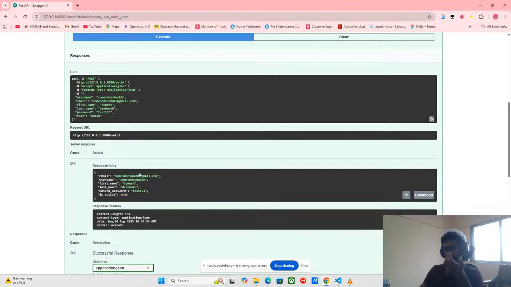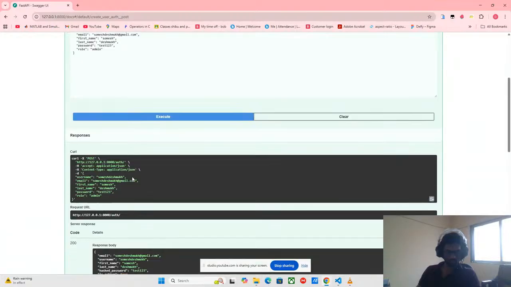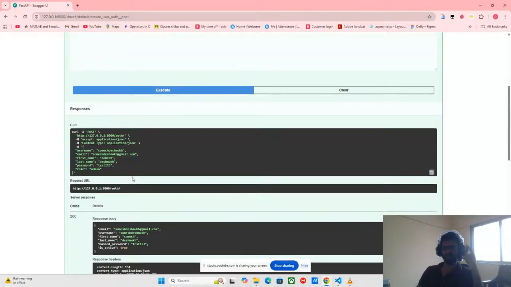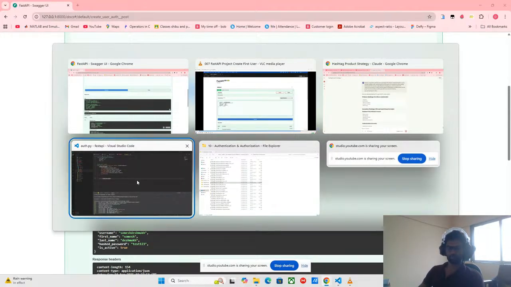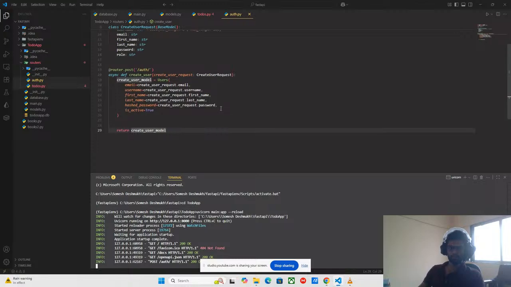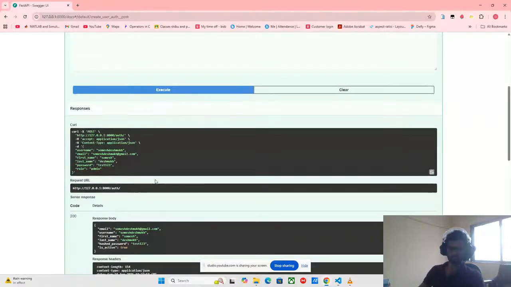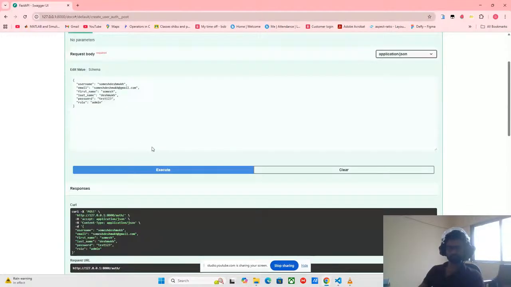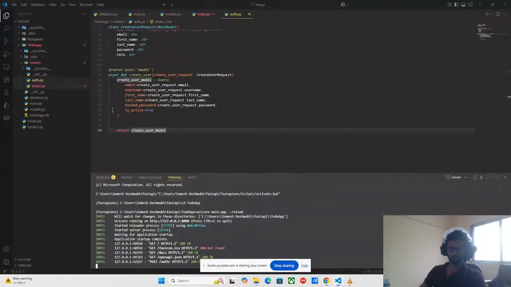So the post request will post into the DB. What has been posted, that is the response body. You could see what we have got out. We don't decide whether it's active or inactive. It will decide by itself, right? This is being posted, but what things were kept in the schema?